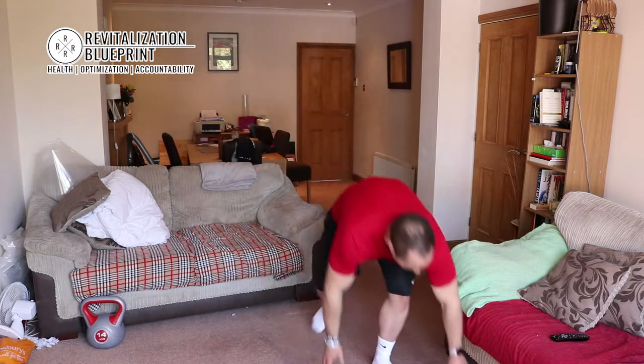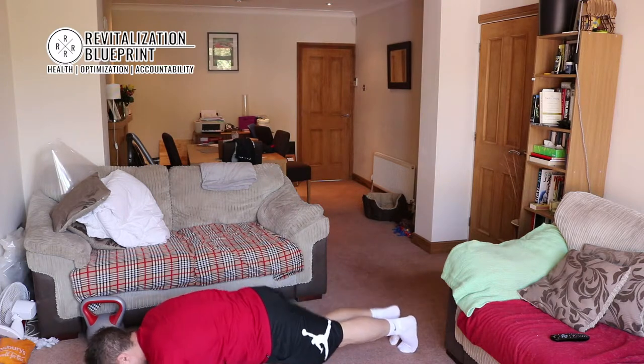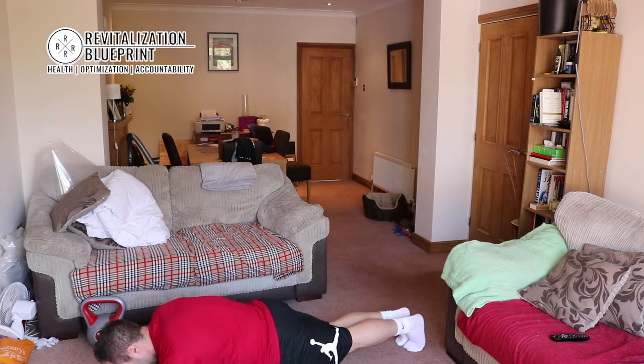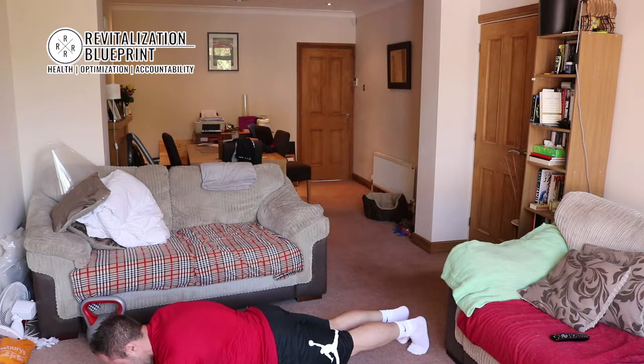We're going straight into the Spider-Man planks. If you haven't done them before, it's holding that plank position and getting your knees up, just like you'd see Spidey do on a wall, right? And let's go. So on the plank position, leg up, back. Keep that chest up. If you need a rest, just go straight into the plank and hold that position.